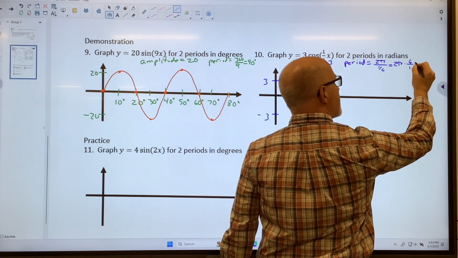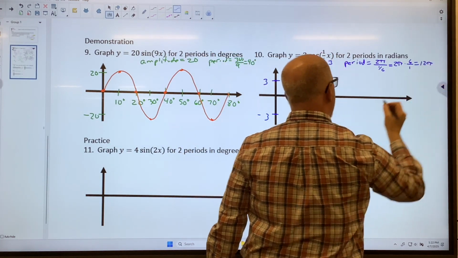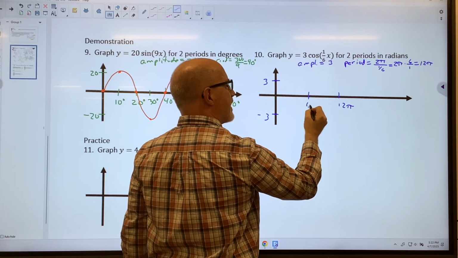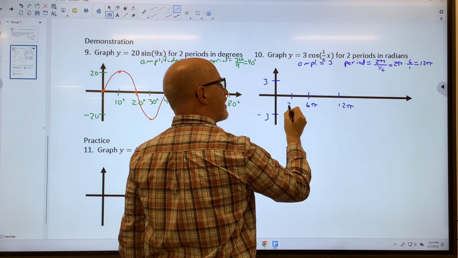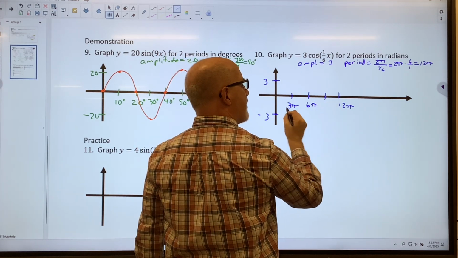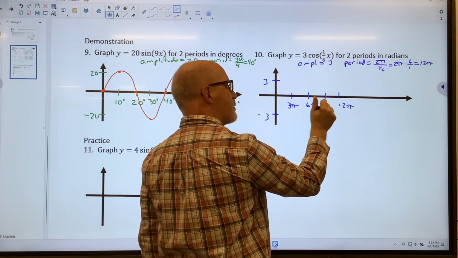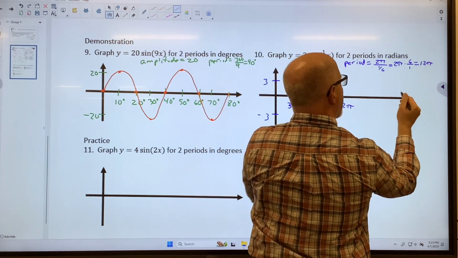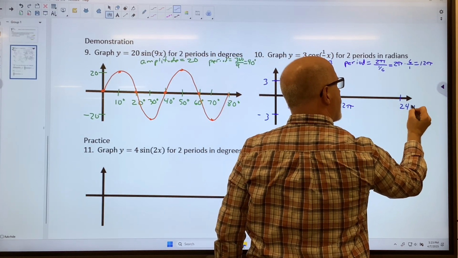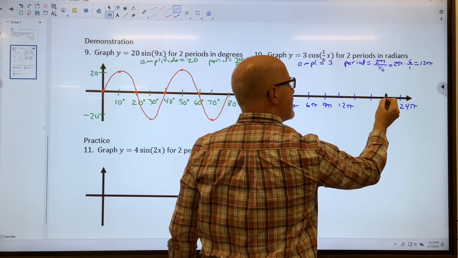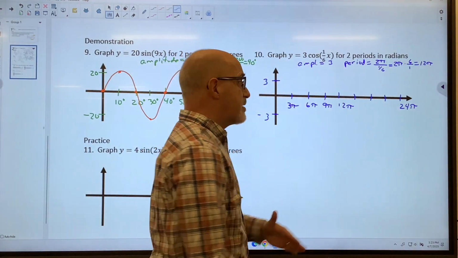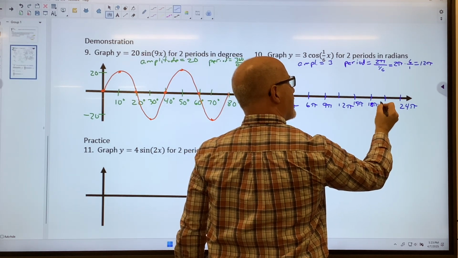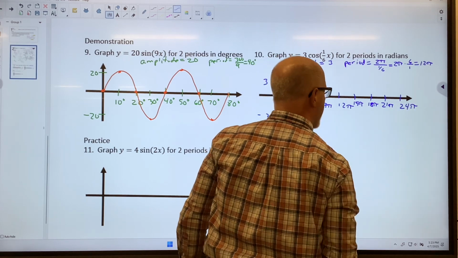2 pi times 6 gives me 12 pi for a period here. So I'll put 12 pi right here in the middle. Split that in half, I get 6 pi. Split that in half, I get 3 pi. Split these two in half, it looks like I'm going by 3 pi, so 3 pi, 6 pi, 9 pi, then to 12 pi. Then take this period, and we'll go out another period. That'll take us out to 24 pi. Split that in half, and then these two in half. I'm going by 3 pi still, so this will be 15 pi, 18 pi, 21 pi, and then 24 pi.